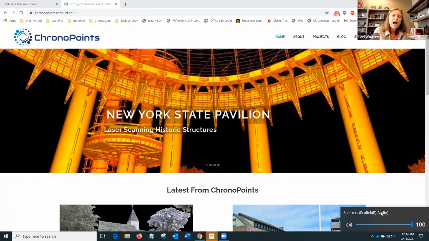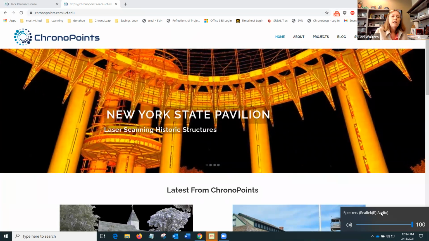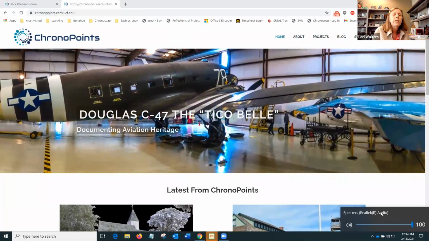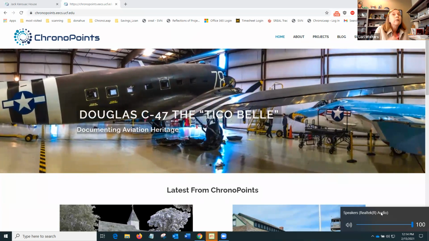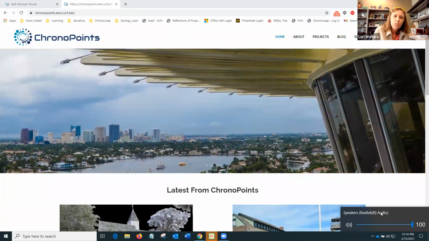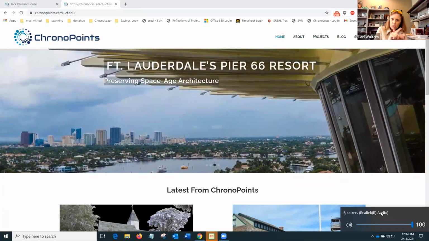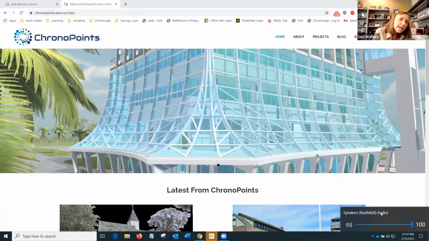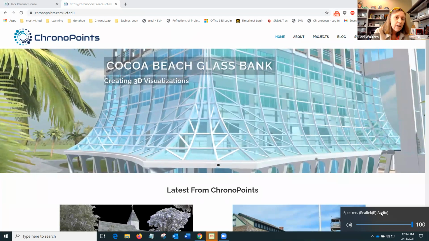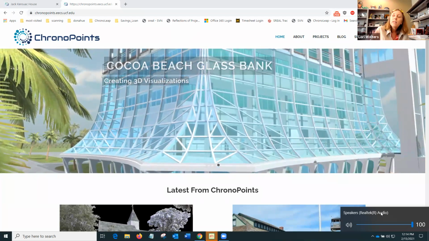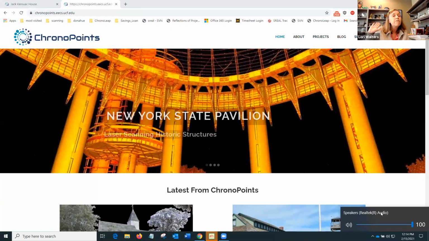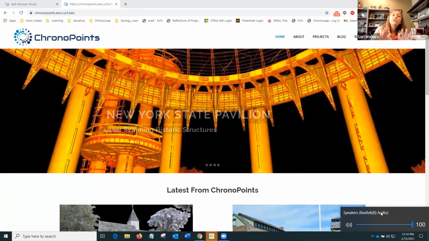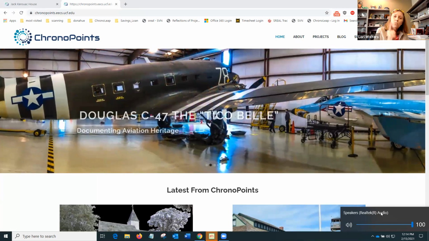Some are very fast. If you only have one day on site to laser scan, because remember, you just can't go up to a building and say, well, we're going to laser scan this. You have to talk to the owners and everything so you can get all the way around the structure. And if they say you can only have one day on site, well, that's all you can have. And if that's the case, then you have to take with you your fastest scanner. It may not be your most accurate scanner, but it's your fastest scanner because all you have is one day.